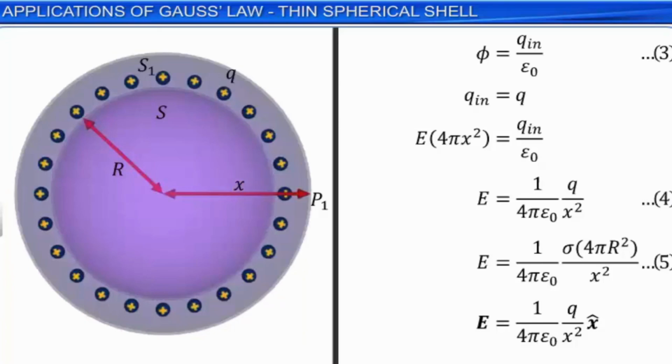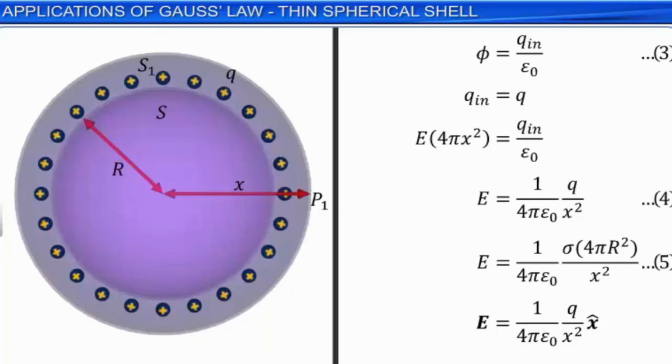If the charge Q is greater than 0, the electric field is directed outward from the center of the shell, which implies it is positive. On the other hand, if the charge is less than 0, the electric field is directed inwards, which implies that it is negative. Thus, for any point P1, which is considered outside the uniformly charged shell, the electric field due to the shell is as if the entire charge on the shell is concentrated at its center.